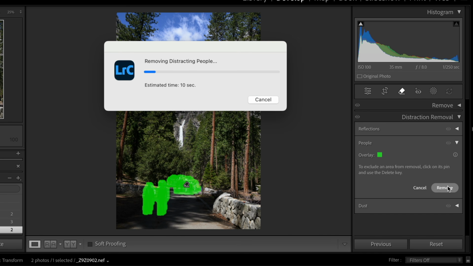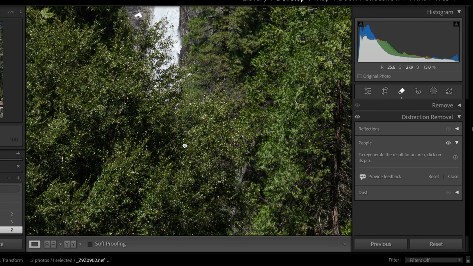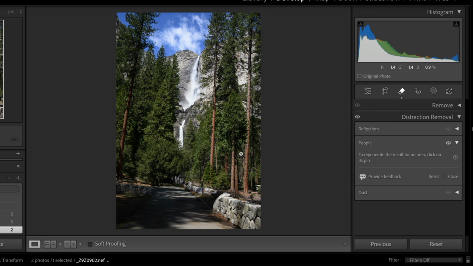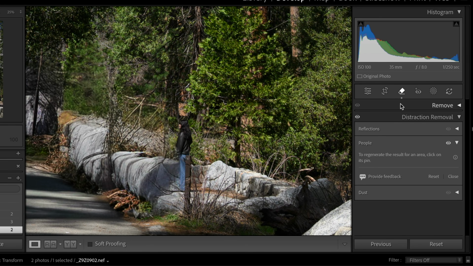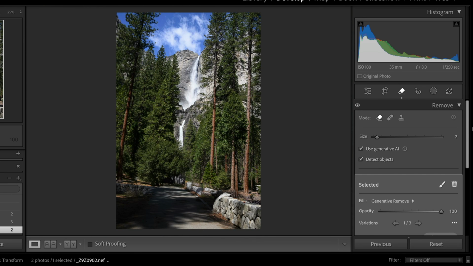You've seen me do this before. It's an actually pretty cool tool, especially when you're in a national park where you got a bunch of people milling around and you'd rather not. That takes most all of the people out. If we zoom up close, we can see there was one person that was left. Well, that's fairly simple. We can come up here to 100%, grab our remove tool. All right, so now we've got our image that we like. Everything looks pretty good. We've removed some of the people.